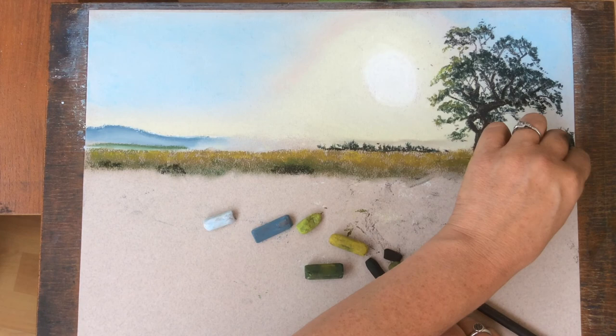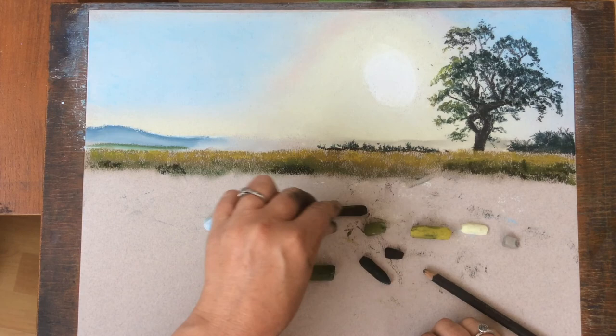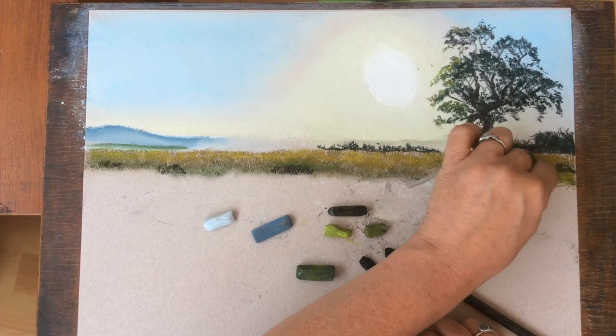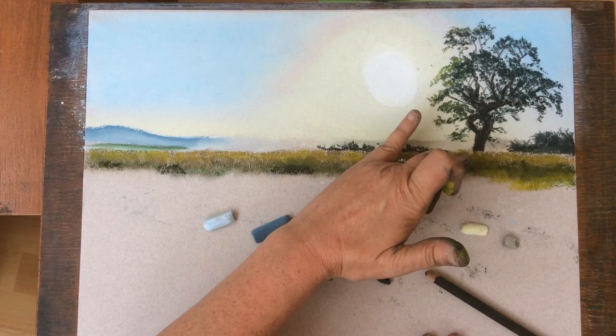And just carry on, adding in indications of what's going on. Here we've got some more grasses in front, so I'm going to drag that down a little further to create that. So we'll go for the bright green, going down a little darker, and then I'm just going to squiggle. Actually, I'm sorry, it's the yellow green. Squiggle that yellow green just over it a little, and then back down again, because some of these look like there's two layers. Then we can embellish on that even more in a minute, and just push that dark colour back, just lightly push it back. That's all you need.